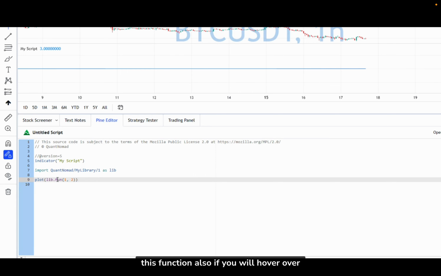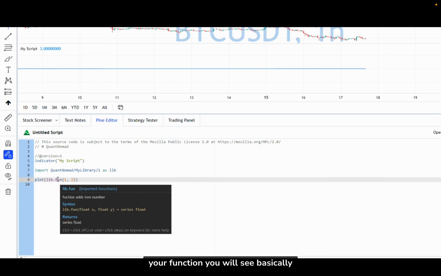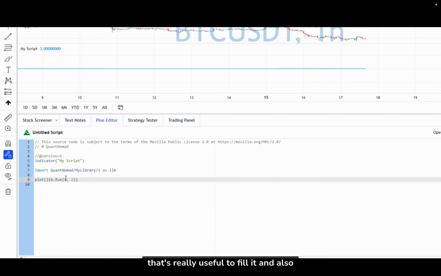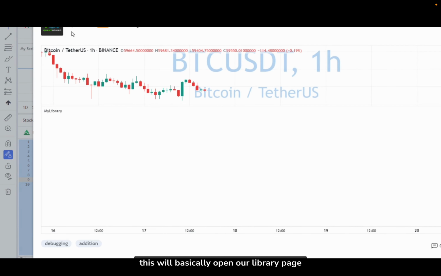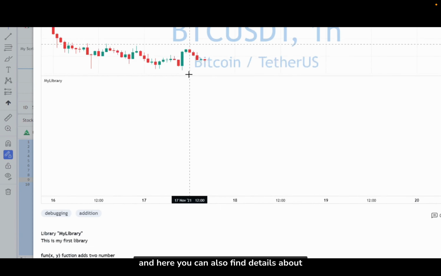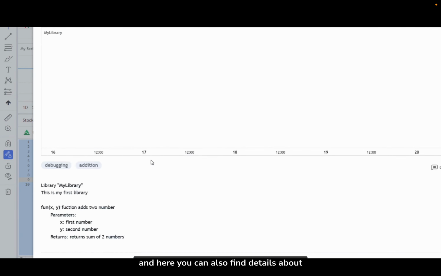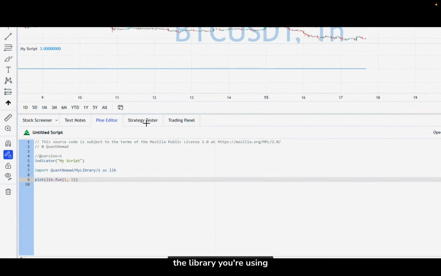Also, if you hover over your function, you will see the description that we added in the code of the library. So I think that's really useful to fill in. And also you can Ctrl+click on your function, and this will open our library page, and here you can also find details about the library you're using.